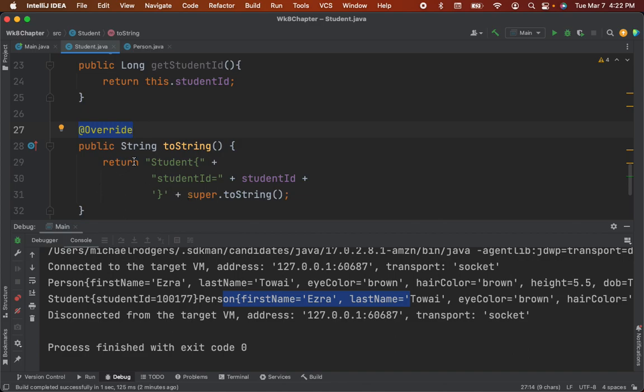And when I say return, I have this string literal with the plus symbol, the student ID, right? I'm adding this in here and I'm returning that. But I also do another plus symbol and I say also call the parent toString, right? Anytime you see super, it means just think of your parents as just being super, right?